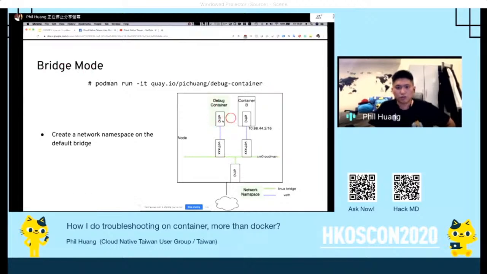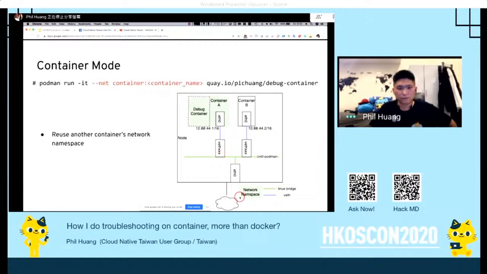If you use the bridge mode, then you can have the scope within the bridge mode, as shown here. If you think your bridge is problematic, then we will use the bridge mode to do the troubleshooting.